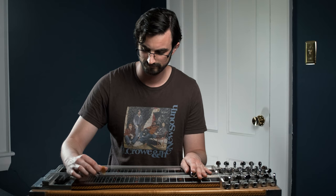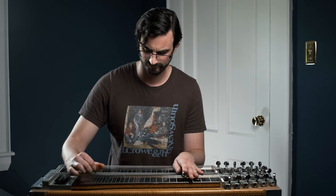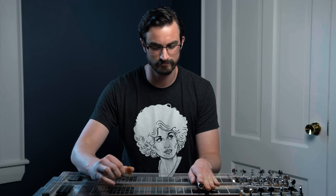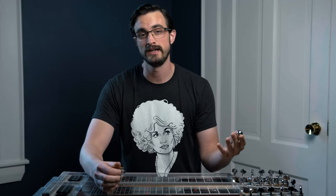If you'll remember, last week the main thing I was working on is just playing a bunch of different chords all over the neck, just so I'm familiar with different positions for major chords. This is what it sounded like when I was trying to do that last week. And now here's where I'm at this week with that same exercise. I won't bore you with the entire exercise up and down the neck, but as you can tell, I made some improvement.